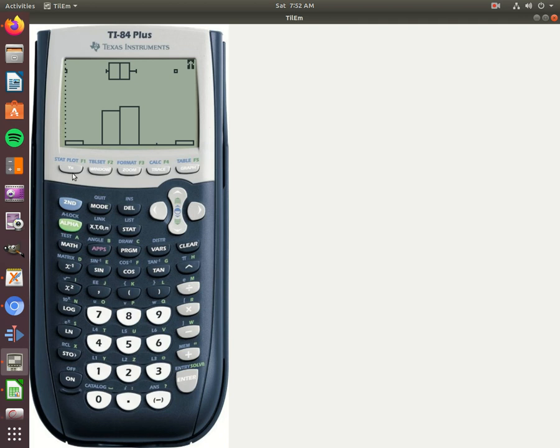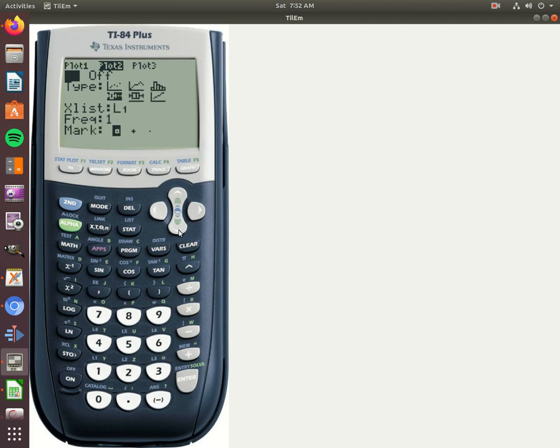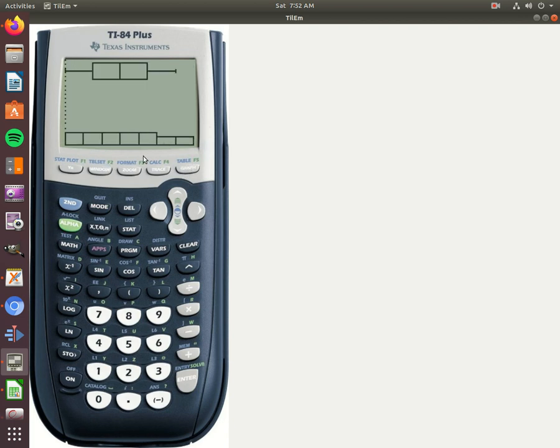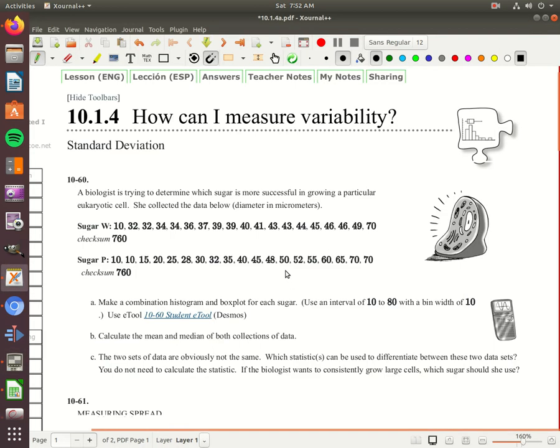So at that, I'm going to go change this plot to L2. So this will give me my L2 histogram. I will change this plot to L2. And again, I already have my window set, so I'm going to hit graph, and you'll see I get the exact same look at it, which is kind of nice. And now I can just sort of put them on top of each other and see which goes where.